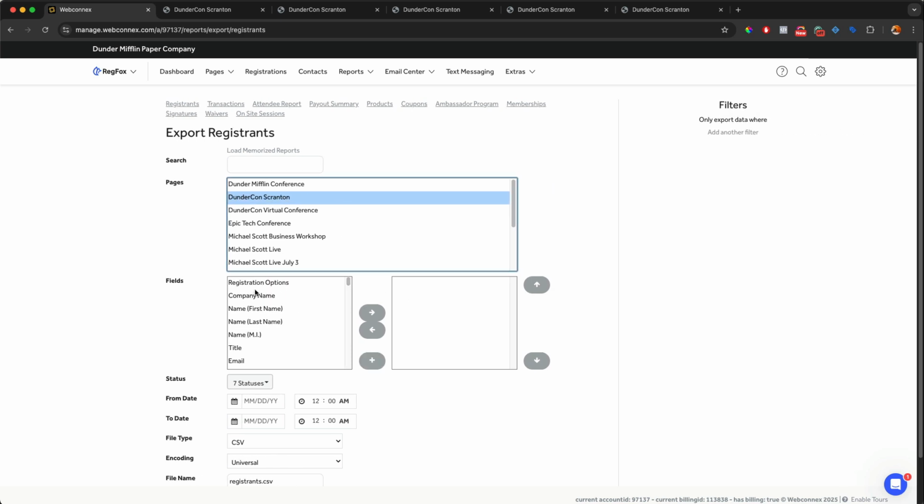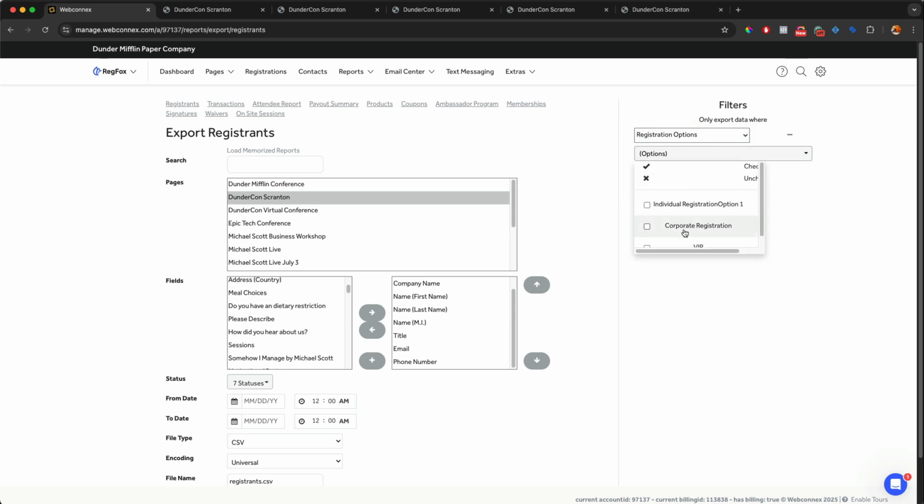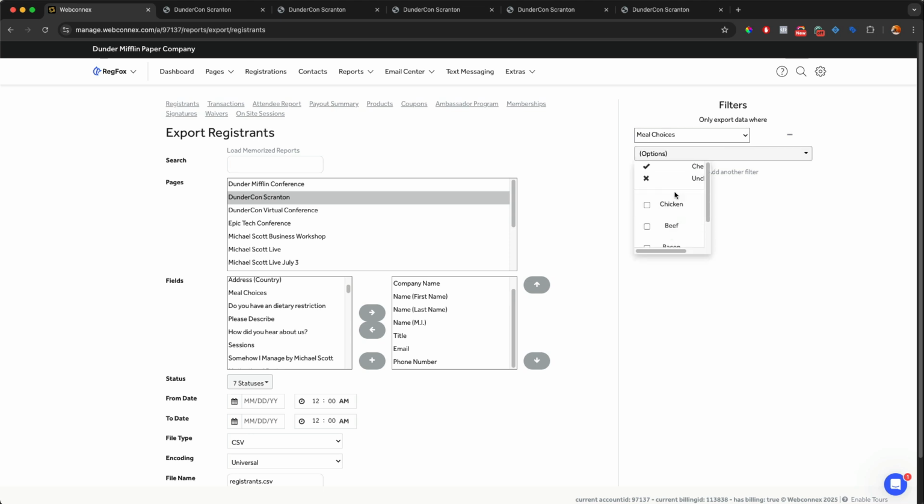And from here, you can choose which pages you want to export. And just like in the check-in app, you're going to pick which fields you want to export. So you can pick them from the left-hand side here, move them to the right, and this is what's going to be downloaded in that Excel spreadsheet for you. And you have different filters you can apply here as well between dates. But another really handy thing is to apply filters up here. And so you can say, I only want the VIP registrants. And so this will filter that entire list by the VIP registrants. You also could do it based on sessions, meal choices, if they have dietary restrictions, anything you capture on the page that has an option like this, you can then filter. So really handy to get to the data really quickly and easily, and you're going to love it.